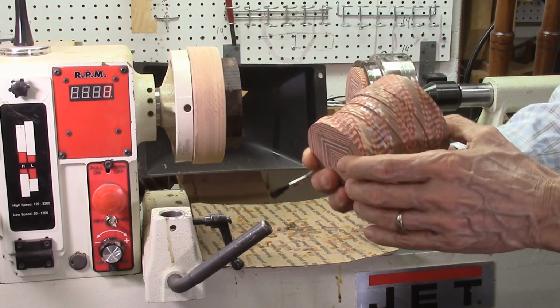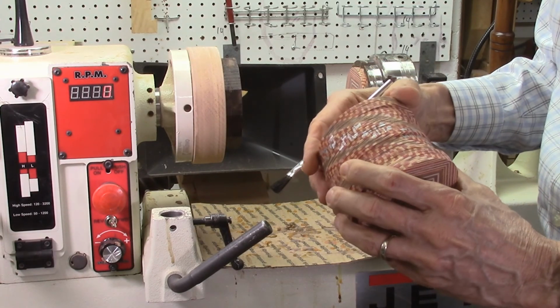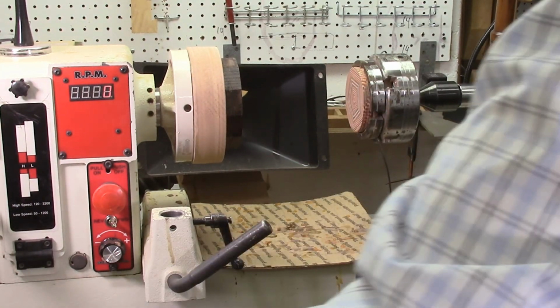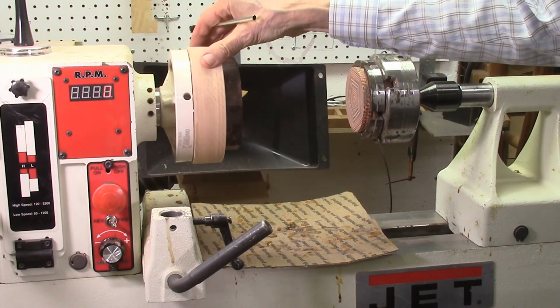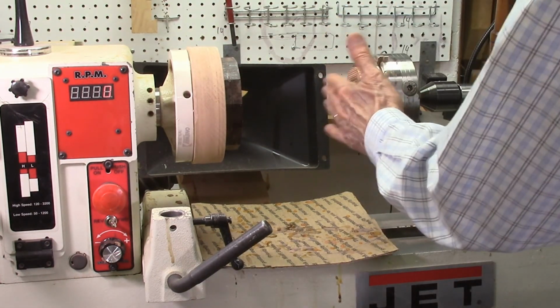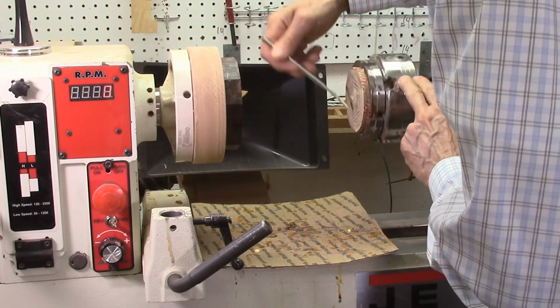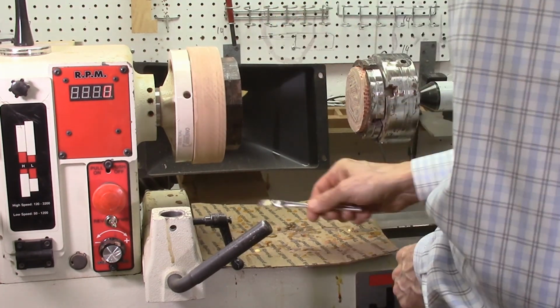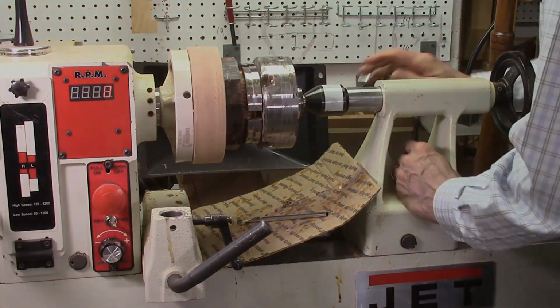Well, I've organized all my layers, and I actually put marks in here for the alignment, so they're all ready to glue up. So I'm using a face plate again. I've glued my base already onto there. Now I'm going to start gluing up my layer, starting with my first layer. After gluing the first layer, the 2 discs are clamped and allowed to set for at least 10 minutes before the next disc is attached.